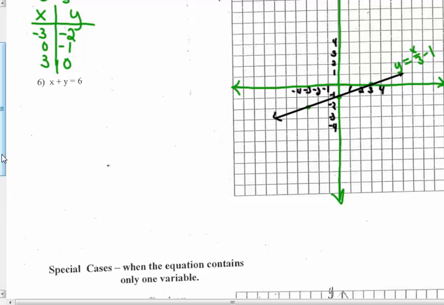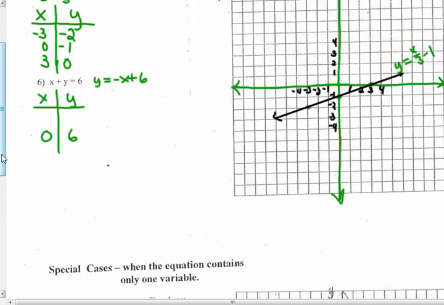Number 6 is written in standard form. Slope-intercept form, which is also function form, you could solve this also as y equals negative x plus 6. I know this is going to be a negative sloping line through the y-intercept of 0, 6. I like to choose the y-intercept as one of my values. That's why I choose 0 for x. I know it's going to be 0, 6, because when I put 0 into this equation for x, plus 6 has to equal 6. So 0 plus 6, y has to be 6.